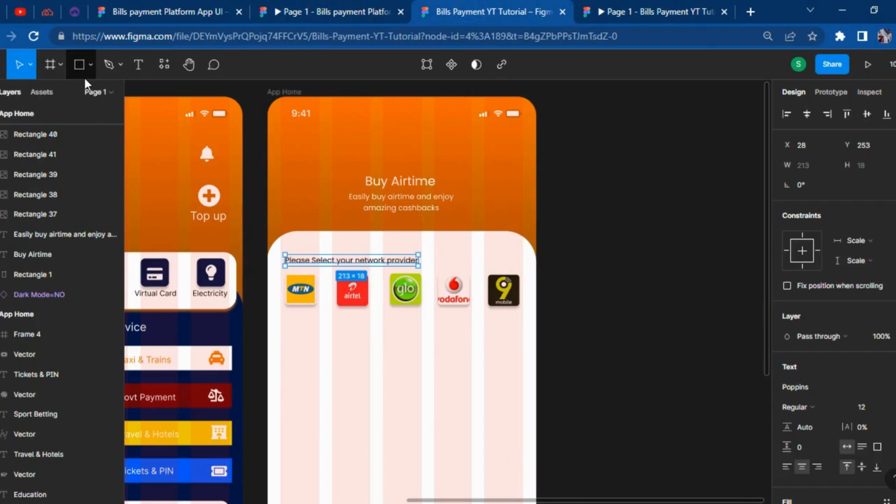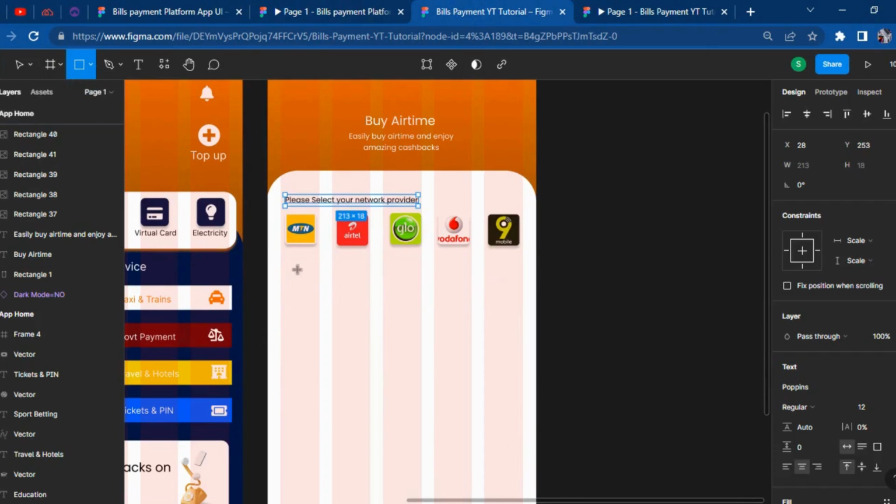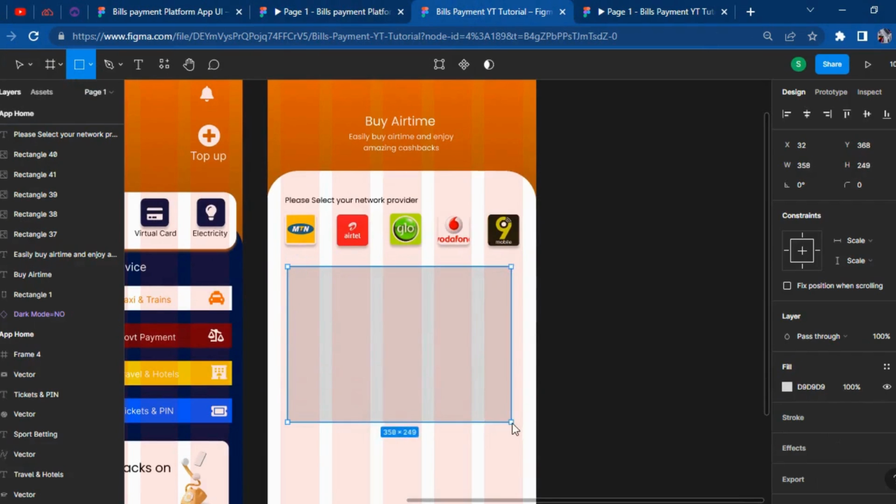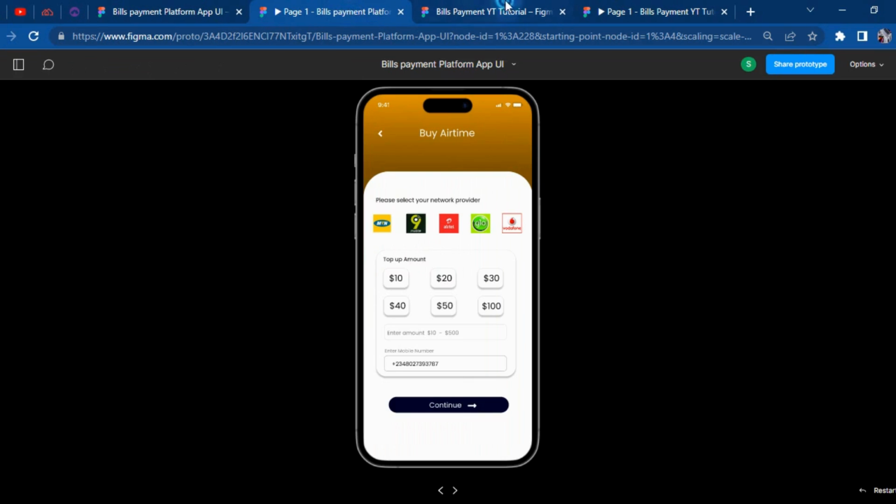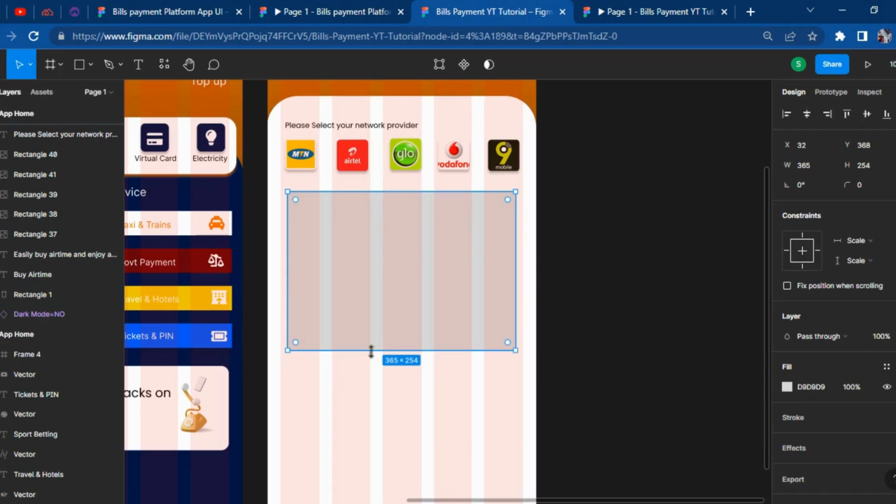rectangle. So drag it. Good. Here's how the rectangle will look.